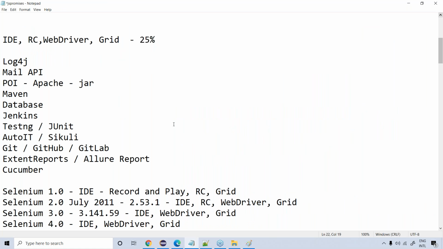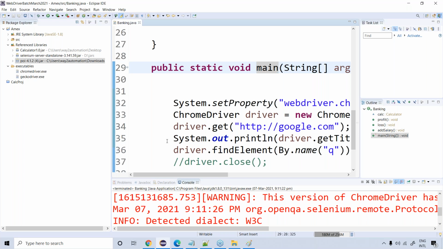Now at times it happens that, as I said, there are 1,000 lines of code I've written. When I'm executing that code, it is performing all the actions, typing, clicking, navigation, everything is happening, and the script is taking at least 3 to 4 hours to complete the entire execution. So for 3 to 4 hours, am I going to sit in front of my laptop and watch each and every step to see whether it is happening properly or not? If I'm doing that, then what is the need for automation? Right, what I want is that at the end of the testing, I should know that each and every element is clicked or typed or the action is performed.